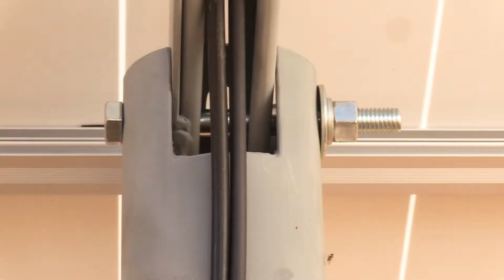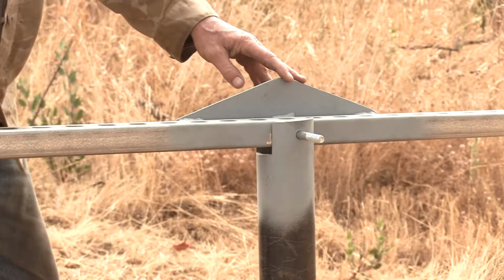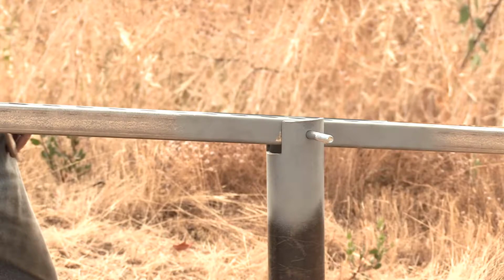All right, so now I want to talk about the center here of this pole and the unistrut junction, this pivot point. And this piece of metal in the center here I'm calling a truss. Let's take the truss away and show what things look like then.